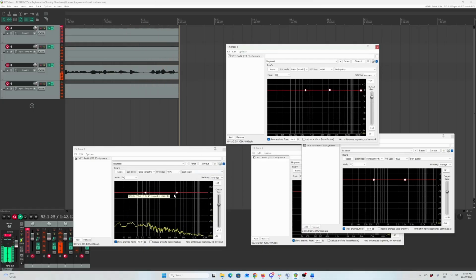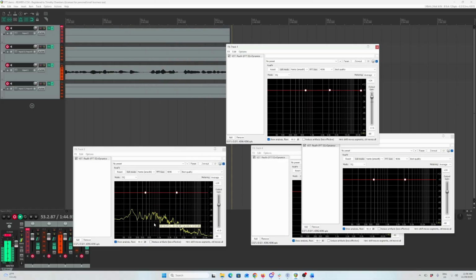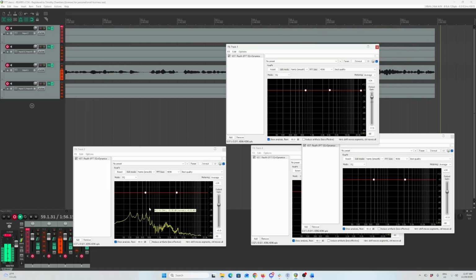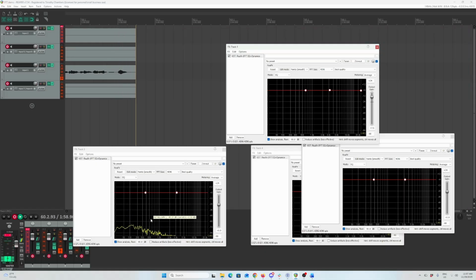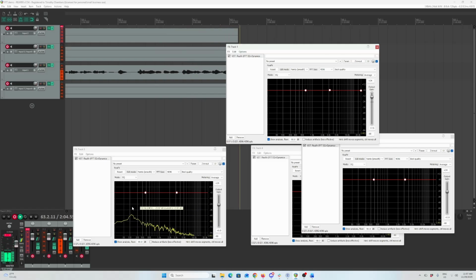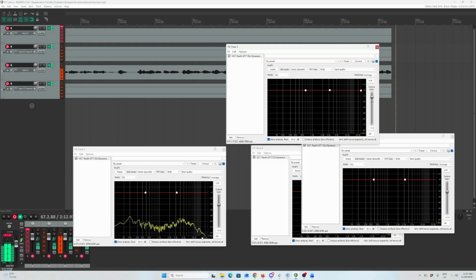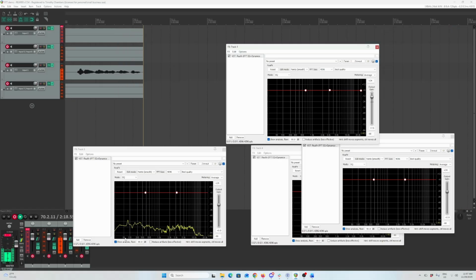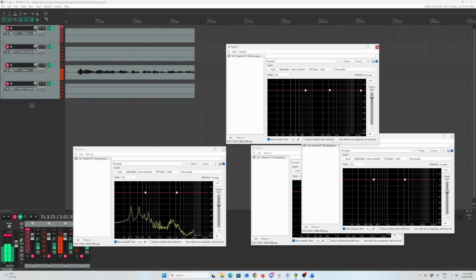But in the bottom left, what you're seeing is the FFT, the fast Fourier transform of my voice as I'm talking. And we'll start with this, and then I'll add in a bunch of other examples. I have these other windows and other tracks open for a reason. Spoilers, there's going to be music involved. And what we're seeing is as my audio signal gets louder and quieter in time, the computer is calculating the Fourier transform of that, so we're getting intensity at different frequencies. So our horizontal axis here at the bottom is frequency. Audible sound basically goes from 20 hertz to 20,000 hertz. So that's the range that we're working in.